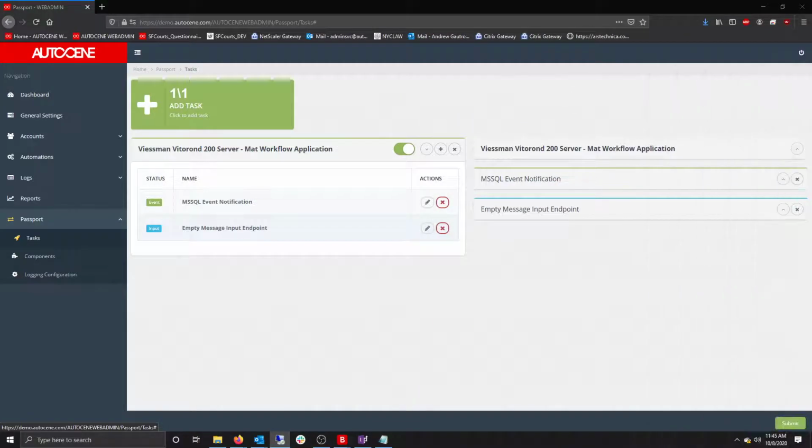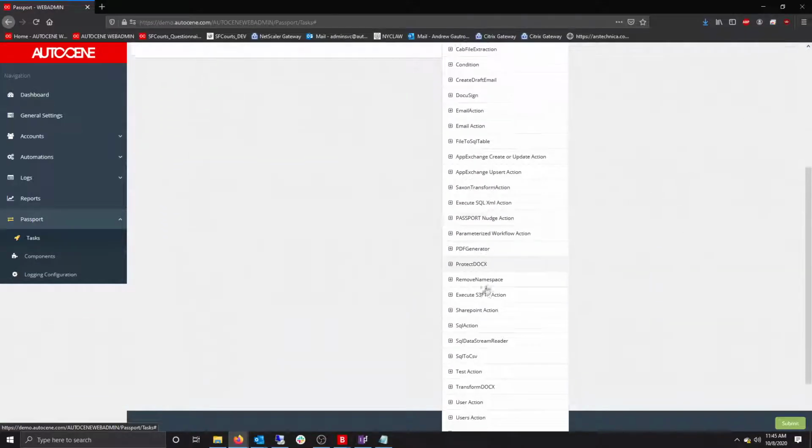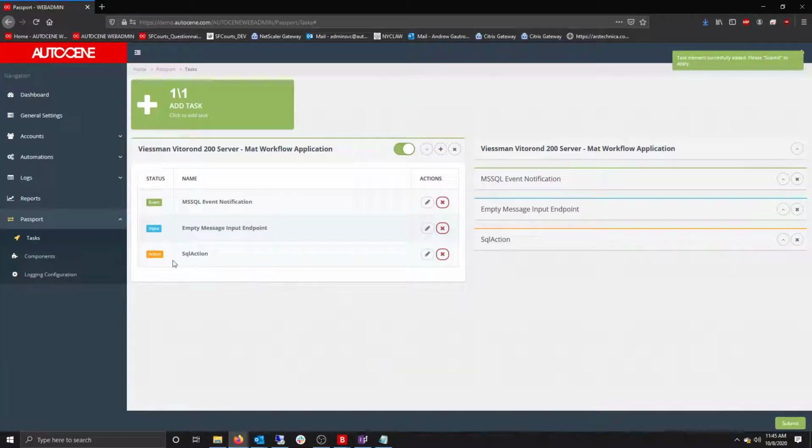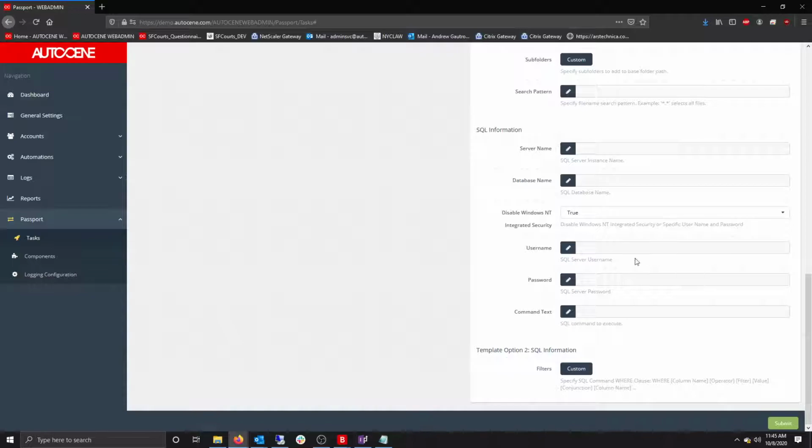So how do we do that? The next component that we're going to implement is an SQL action. We can begin to configure it to pick up certain events here. You would put in your server name, and then the database that you want to target. Our database in this case is the AMG test.